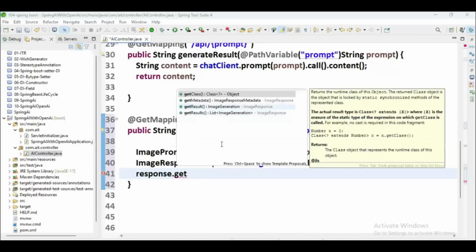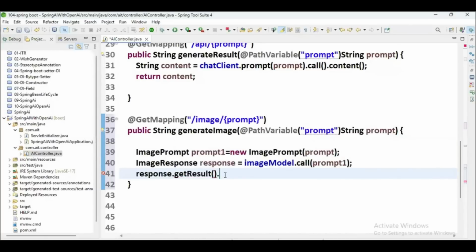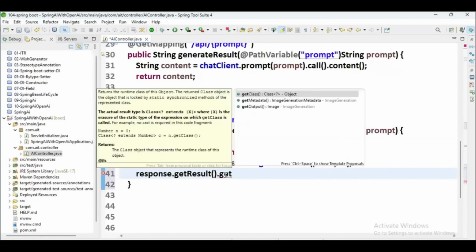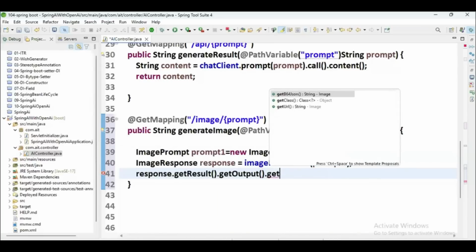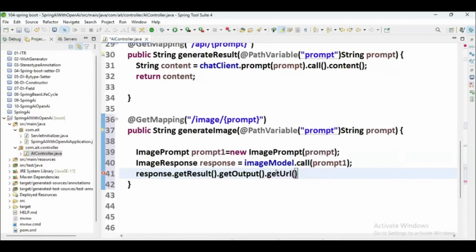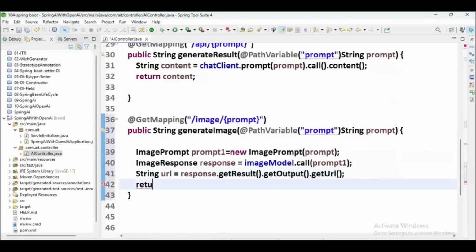I am going to take results.getOutput. The output contains the image, dot getUrl. So it is going to return me an image URL as a string, and I am going to return it back to the client.